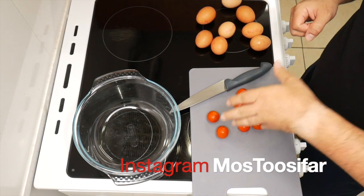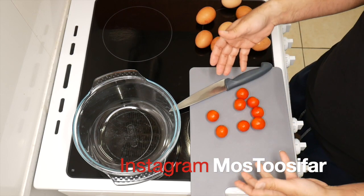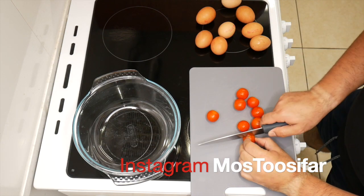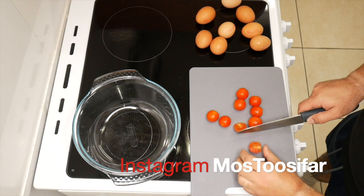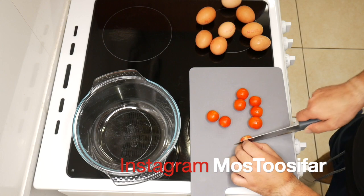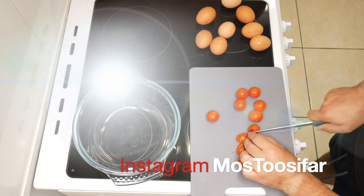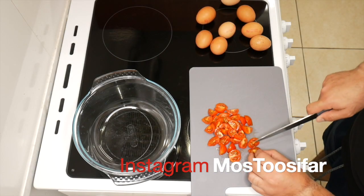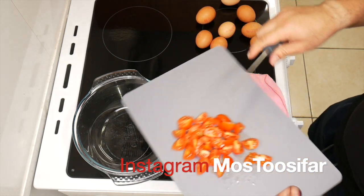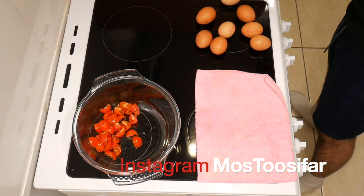To begin with I've got some tomatoes and I've got some eggs. What I'm gonna do — it doesn't really matter what type of tomatoes you get, you just want to make them into little small bits. I just happen to have some of these in the fridge, so you just want to cut them up as best you can into small bits.